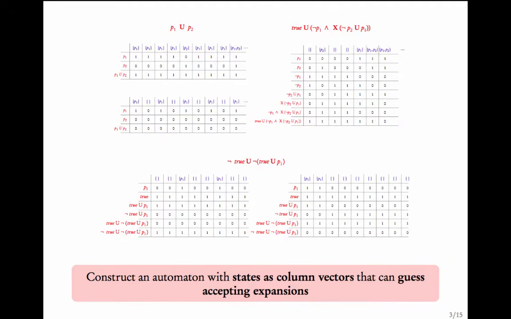We now want to construct an automaton whose states are these columns, and the transitions are given in such a way that on a word which belongs to the language of this formula, the run of the automaton looks like the expansion. We want the automaton to guess accepting expansions. We will see an example and then we will give you the final construction.